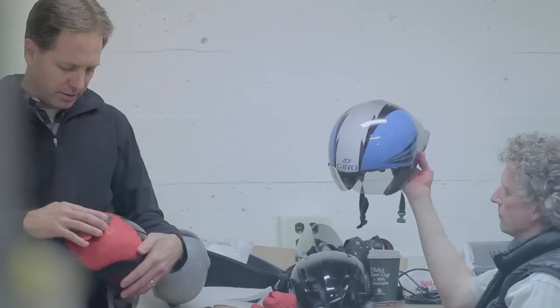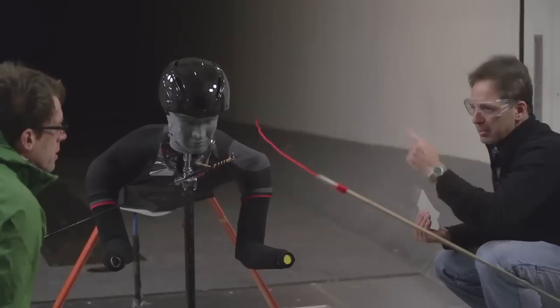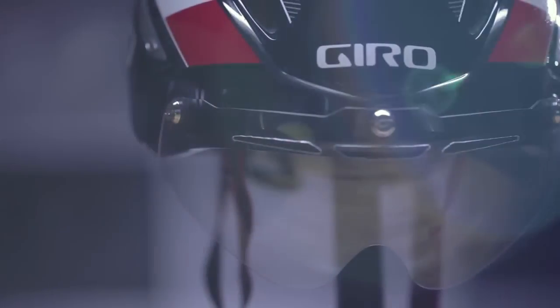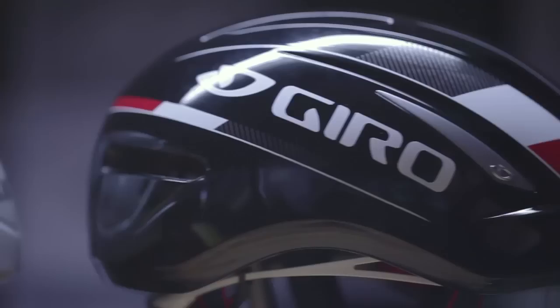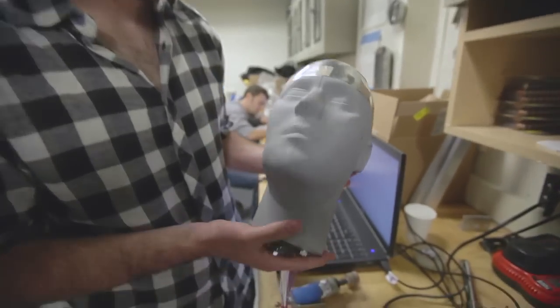Traditionally, aero helmets have tried to follow a teardrop section concept, and what we've discovered here is that you don't necessarily need that long tail in order to improve the aerodynamics of the head. And that's how we ended up with the shape with the AirTac. It has a similar frontal area as a time trial helmet, but as the air flows over the back, we were able to truncate back the helmet, and the air still thinks it's flowing around a long wing-shaped helmet, but it's not.